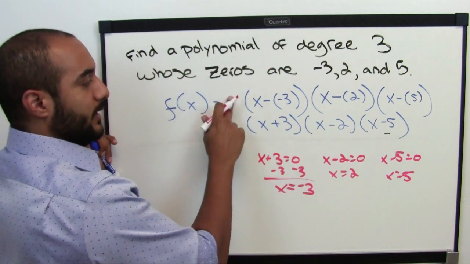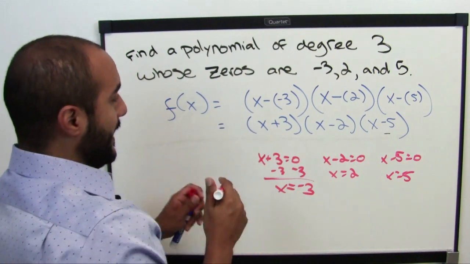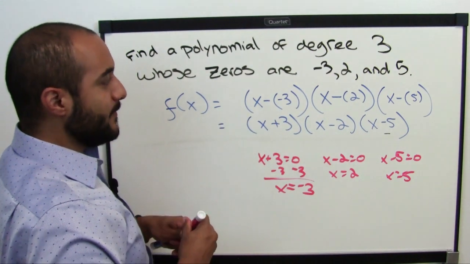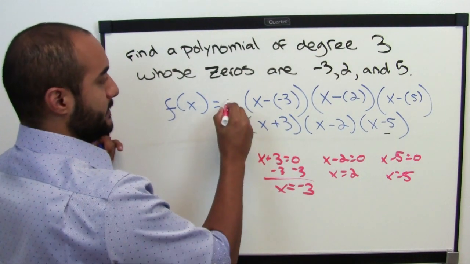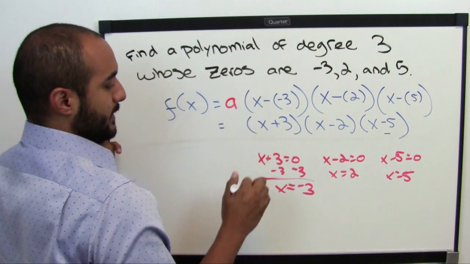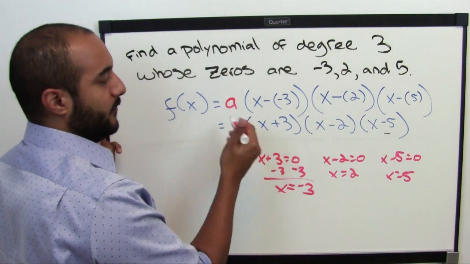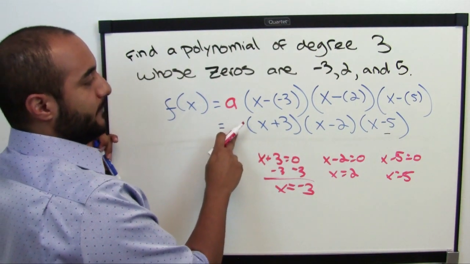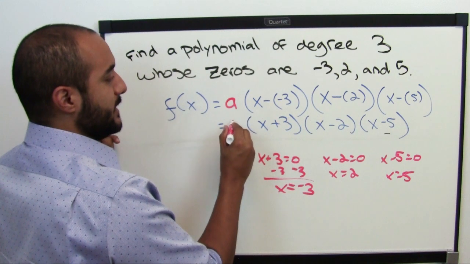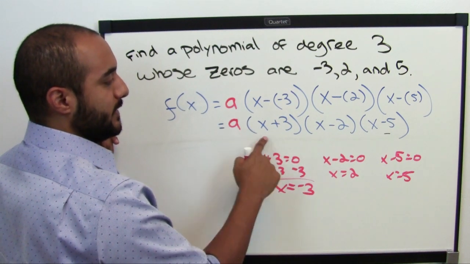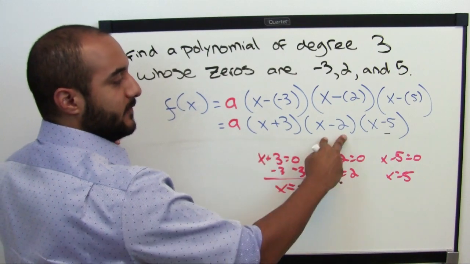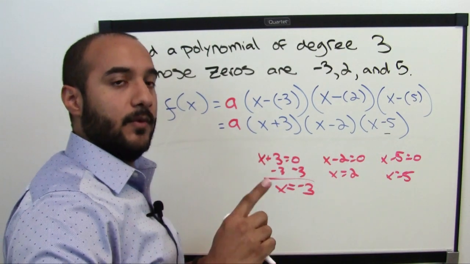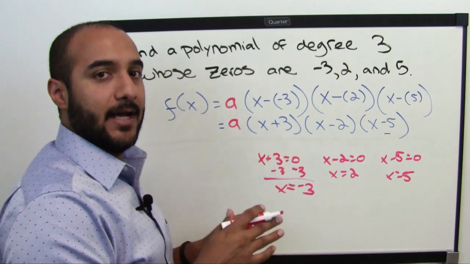Okay, now I told you I left this spot blank because I can have any number here that I want. Right now I'm going to make an a for any number that I want, and it will not change this. Notice that if I have a number all the way in the front, let's say this was a number 2, does it affect my answers here? No, it doesn't. My zeros stay exactly the same.